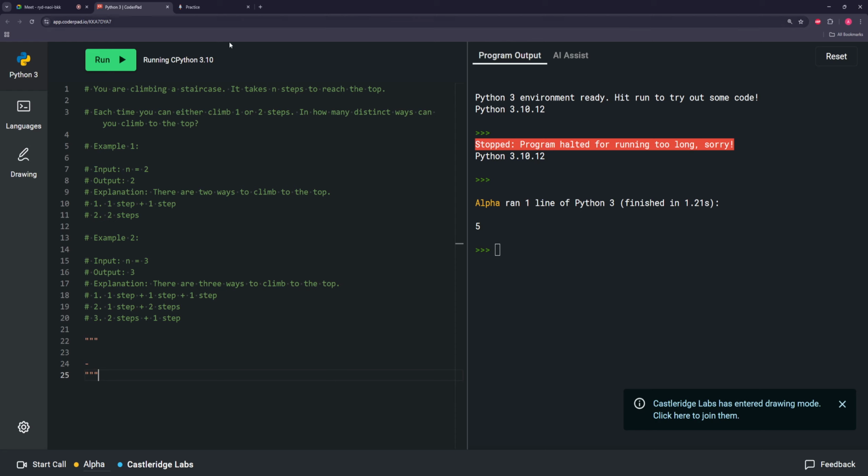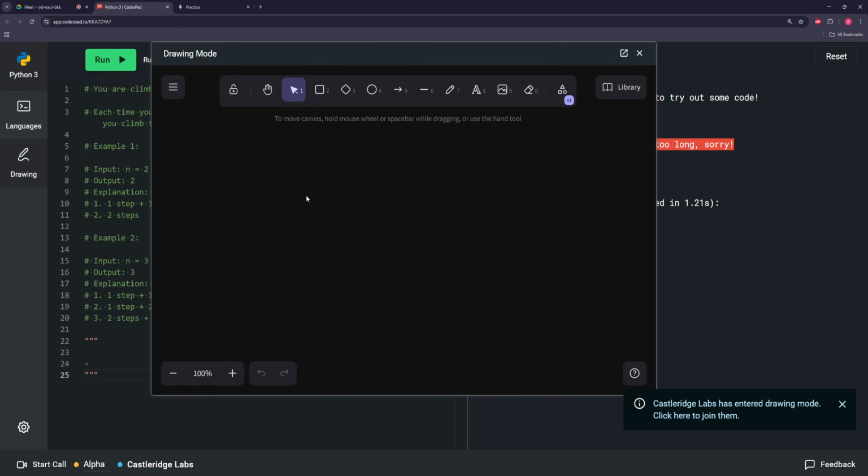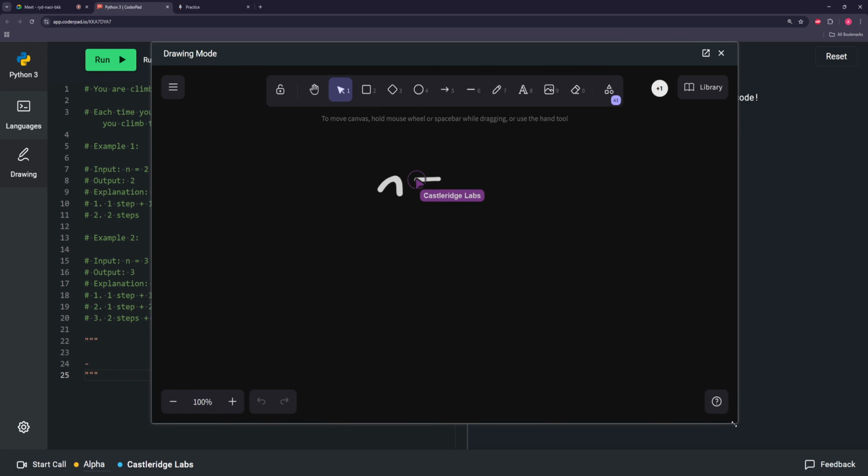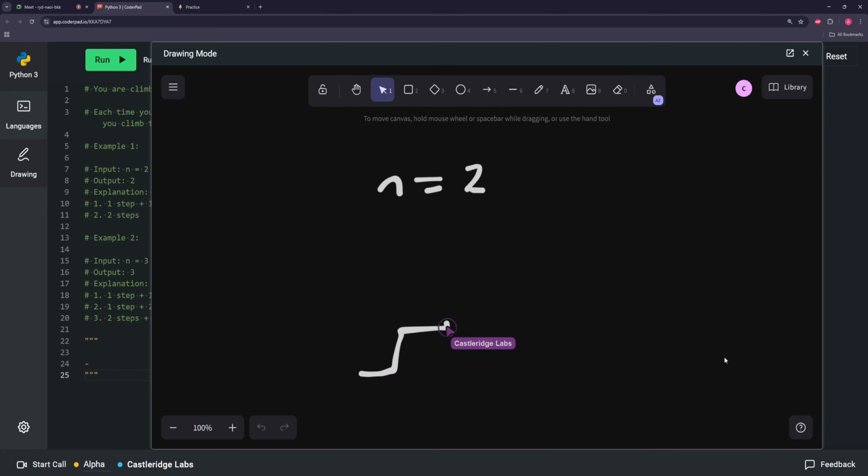You're right. Cool. We got a bunch of stuff here. I'll get rid of that. So let's do n equals two. Pretend we have two steps, one, two. We want to see how many ways we can get to the second step. If we start here, we could just jump right away, or we could jump here and then jump here. That's why it's equal to two.